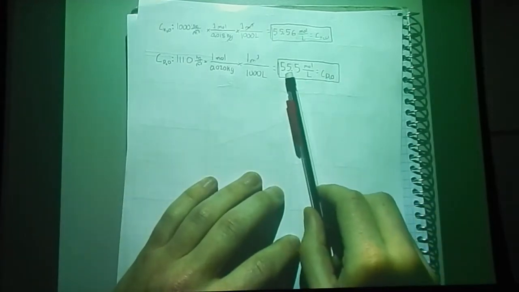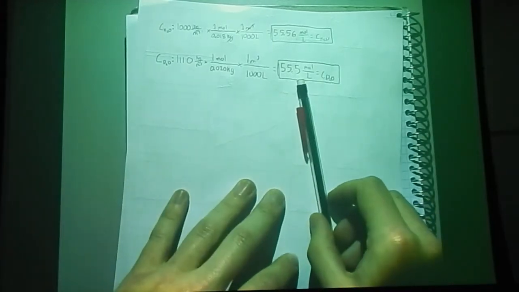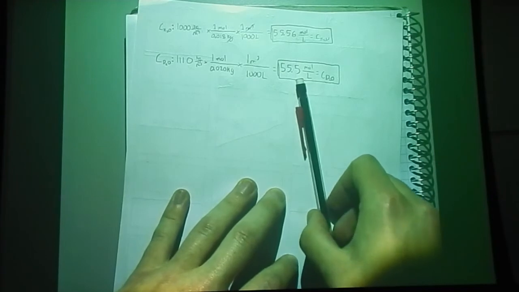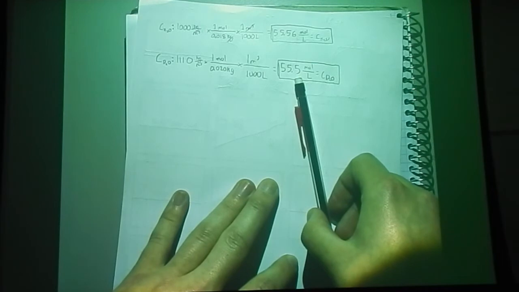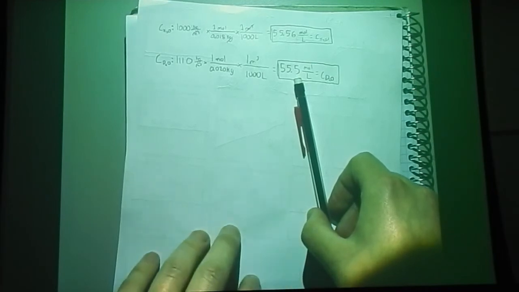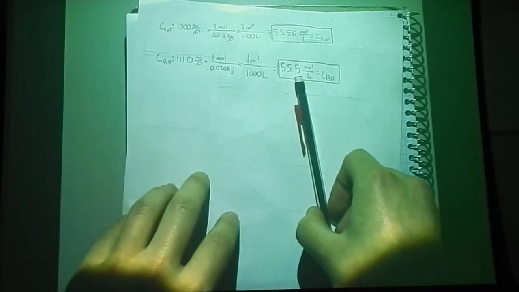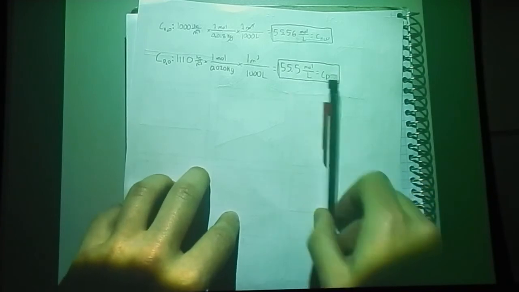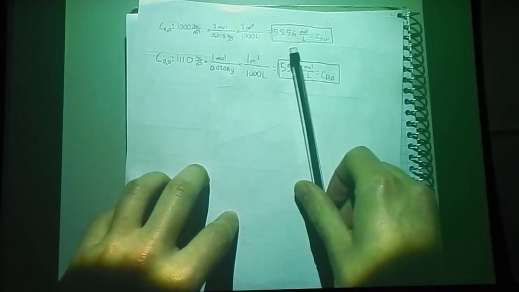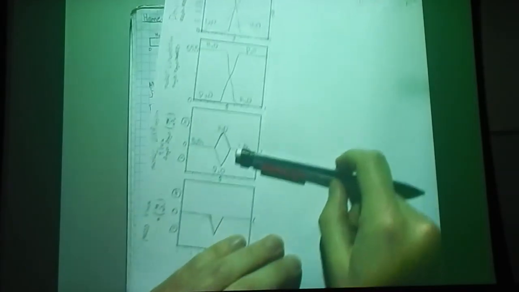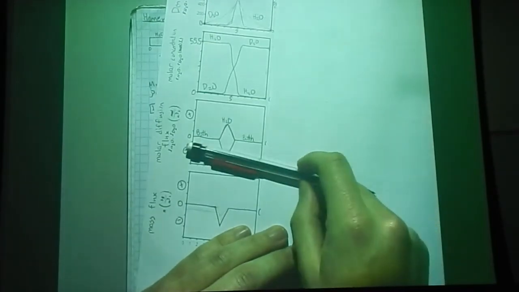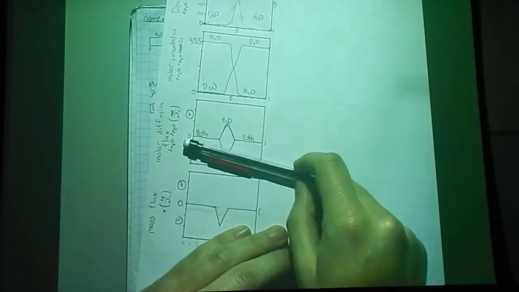So yeah, they're very similar because ultimately the only difference is there's 2 extra neutrons on the hydrogen. So it's not making a huge difference in any of the properties, or at least in the properties we're looking at here. I'm sure there's some properties that are very different between water and deuterium, but we're mainly just looking for the concentration. It's not going to be that different. So yeah, going back to the chart, we're going to go ahead and look, and we're going to see the molar diffusion flux.